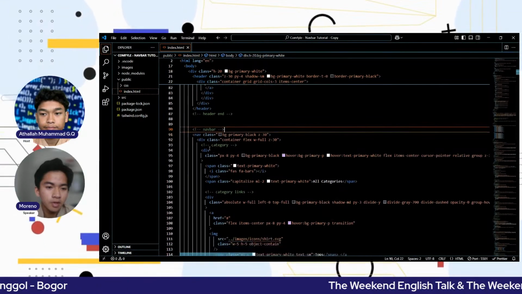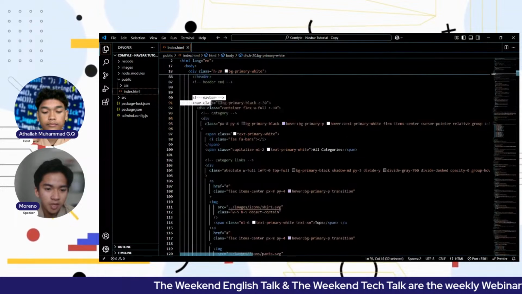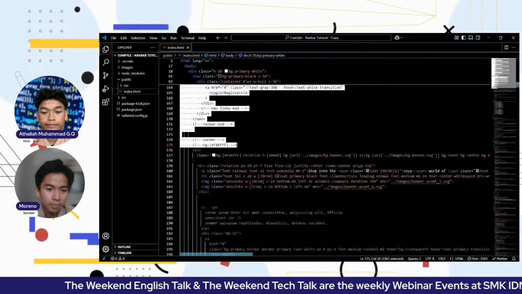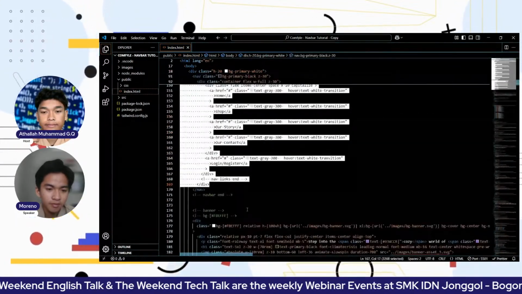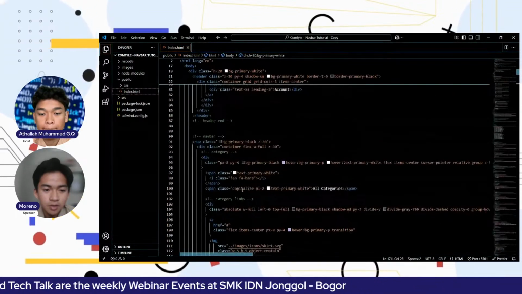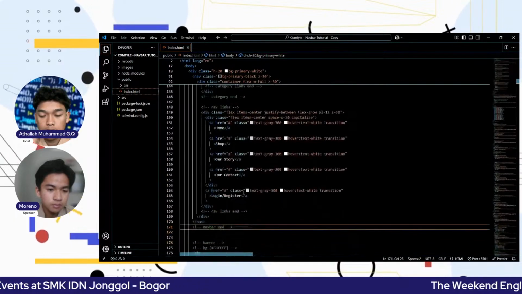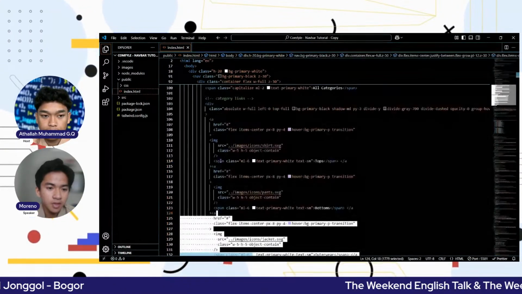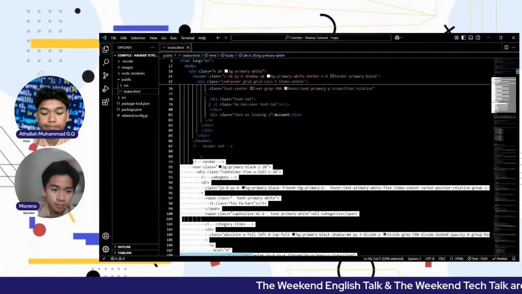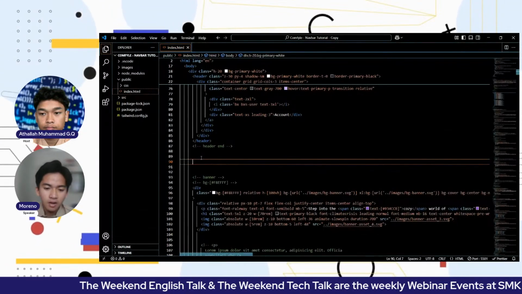We're going to try making this section over here, the navbar, from up here until down here. So we're just going to select all of it and delete, and start from the beginning.